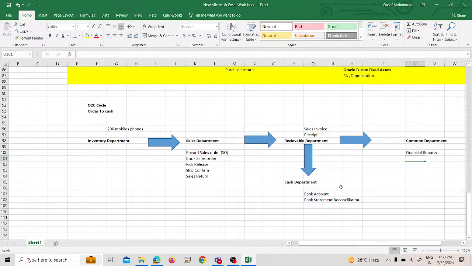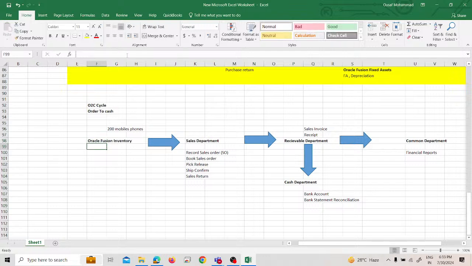So the thing is about the shipment here. What do we see in Oracle Fusion Financial, in this terminology? Of course, we will see Oracle Fusion Inventory here.